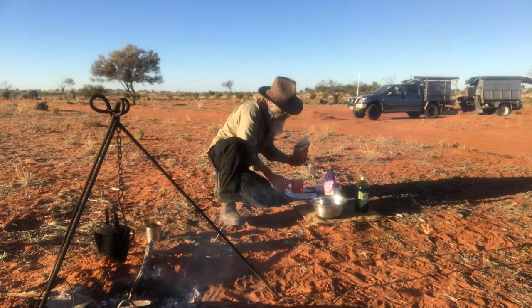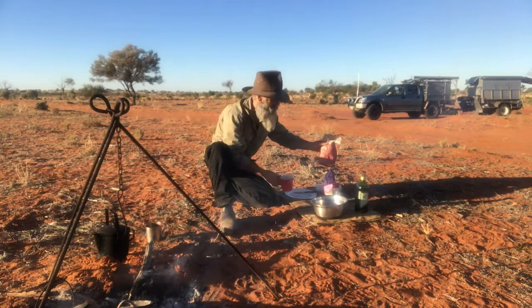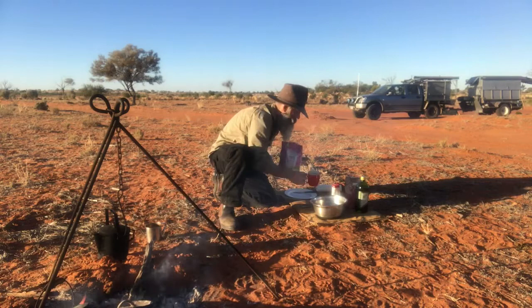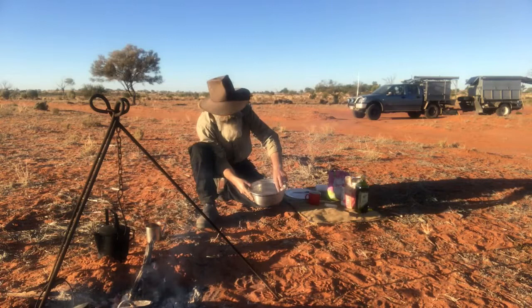So we'll start off with some flour obviously. I'm feeling a little bit peckish, so I normally only do a cup, but I'll do a bit more than a cup. Haven't eaten for a while — been too busy painting. So there's a generous cup of flour. That's a third of a cup of milk powder, and a good pinch of salt. Just mix all those dry ingredients together.